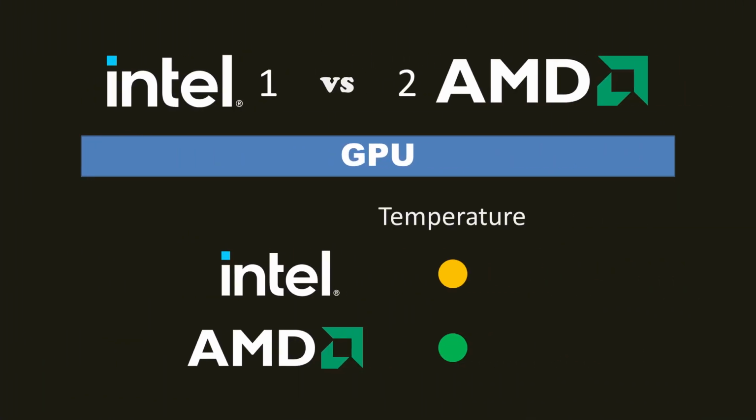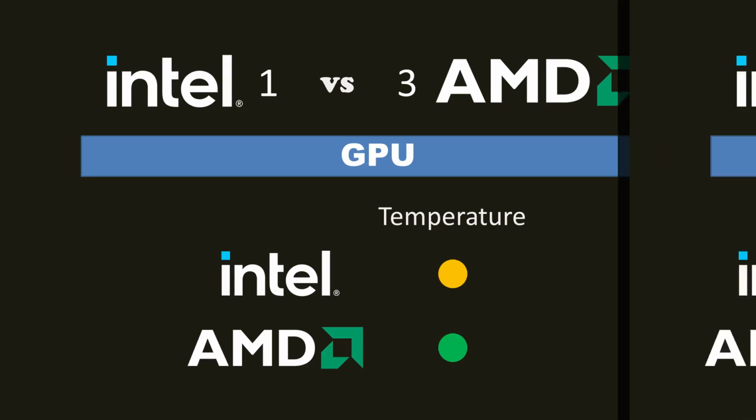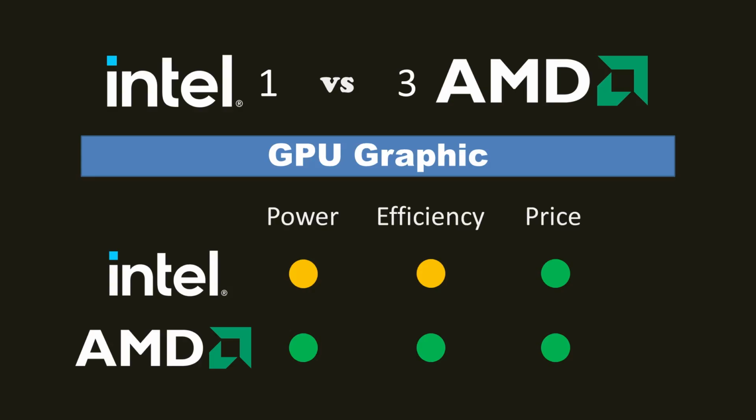Intel GPUs are slightly hotter than those from AMD. This has to do with the somewhat older lithography and the experience in the graphics card sector, which Intel still has to acquire. Intel graphics cards are not quite as fast and energy efficient as those from AMD, but Intel is also still relatively new in the high-end GPU segment and still lacks experience.